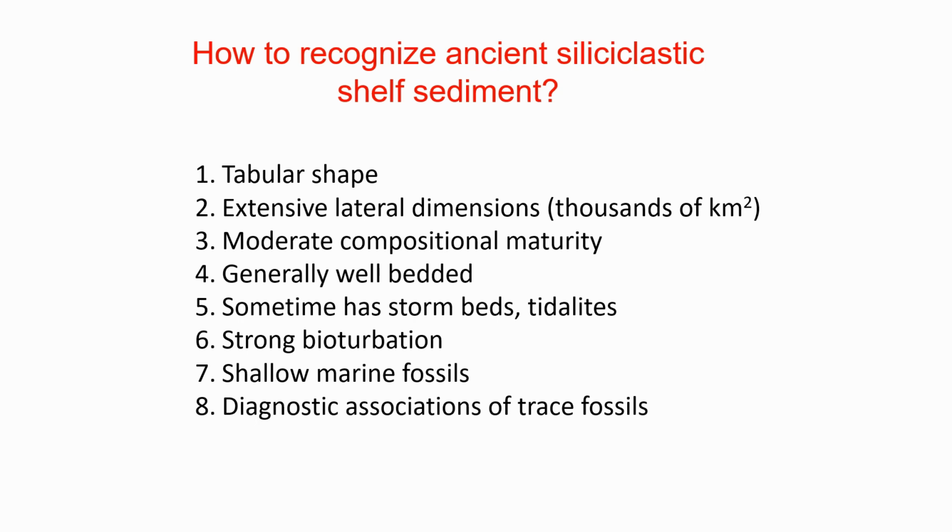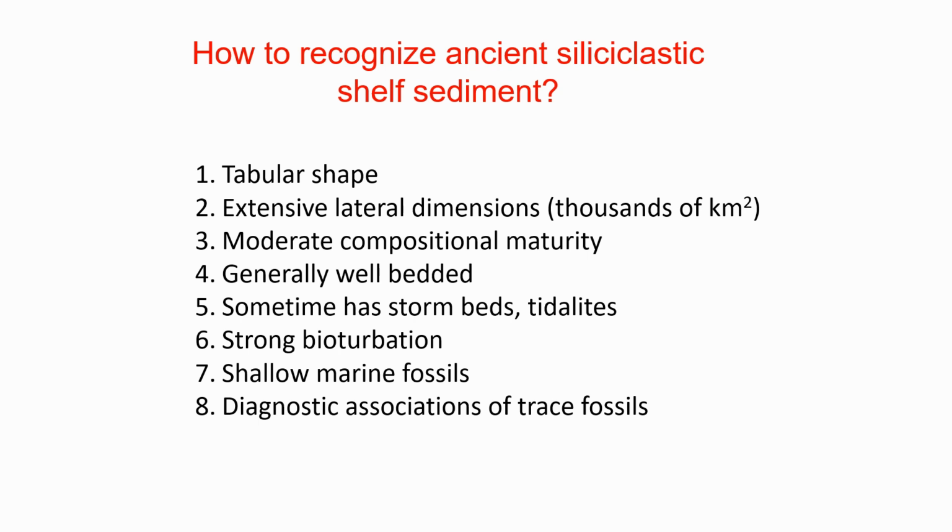We are not expecting to see much massive deposit on the continental shelf. We do have certain beds of massive conglomerate deposited by storms and by turbidity currents in the Bouma sequence, but we don't see large-scale massive beds on the continental shelf. The last three points all refer to bioturbation and fossils.